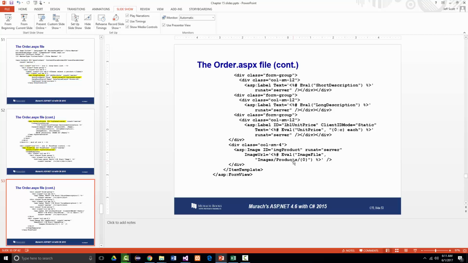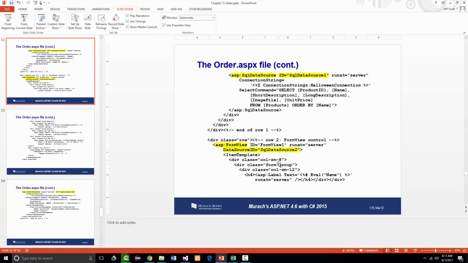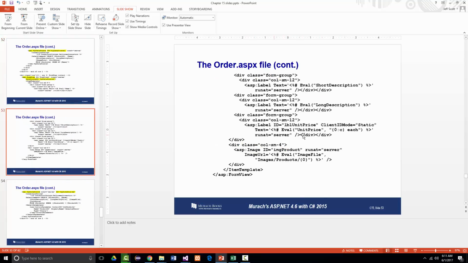Since the image file column in the products table contains just the name of the image file, not the path, we had to add that. Second, the format string used in the binding expression displaying the unit price, which I don't remember where that was, right here, is displayed in currency format followed by the word each.